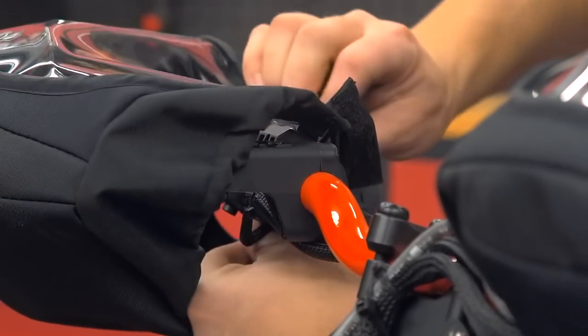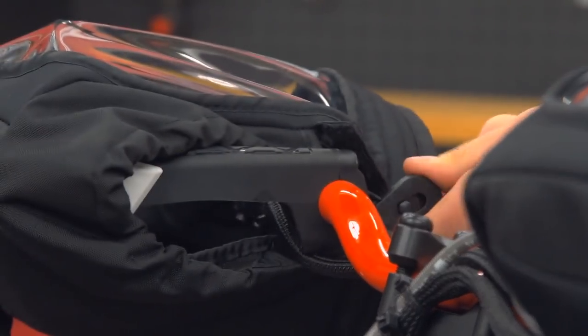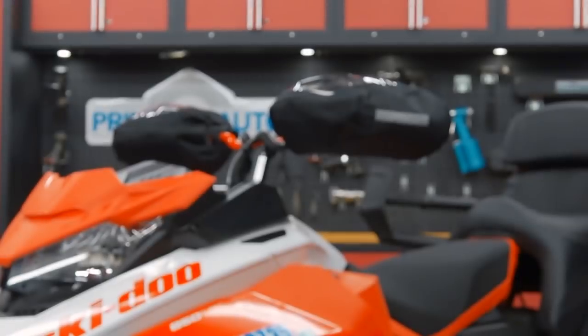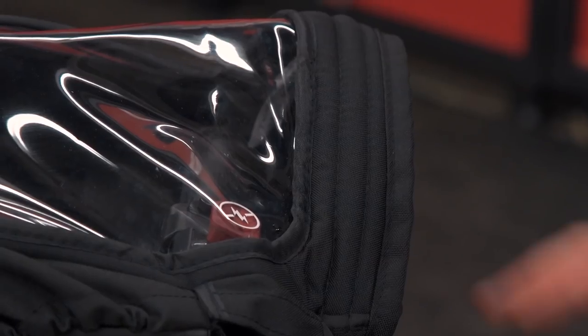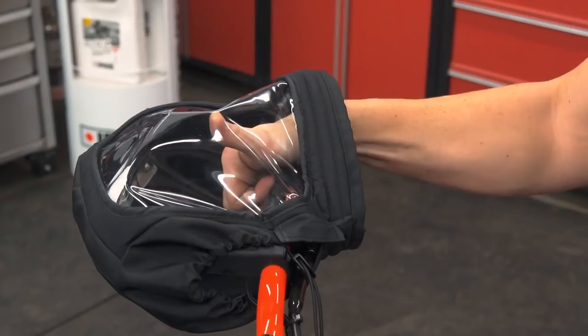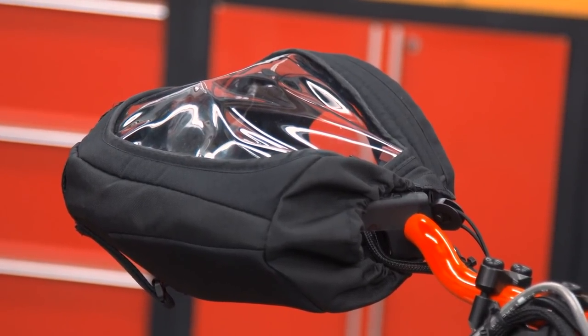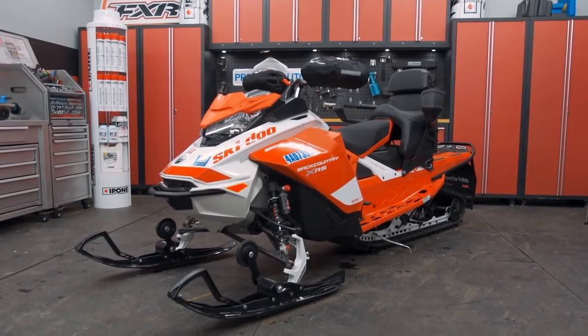Let's all be honest. These muffs have a cool window on the top so you can see all your control surfaces, and they're a universal fit — they will fit your sled no matter the brand. Even with hand guards, they still mount up great and offer a huge amount of wind protection, keeping your hands happier all day. And hey, if it warms up, take them off and toss them in the trunk. They install in seconds.